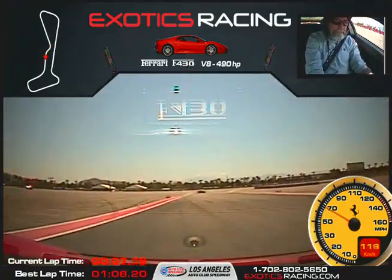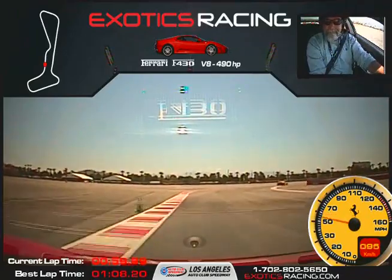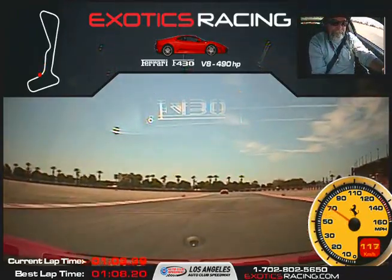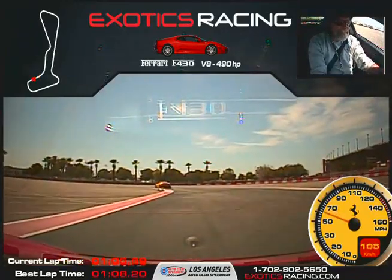Stay to the left. Brake just a little bit. Then turn, apex. Now squeeze that throttle again. Squeeze, squeeze, squeeze. And brake. Good. First apex. Now to the right.